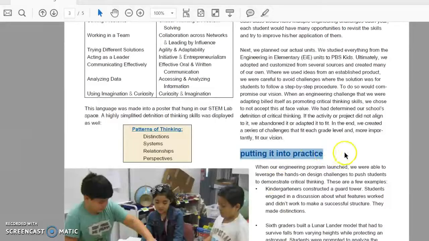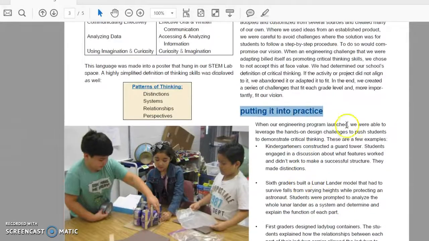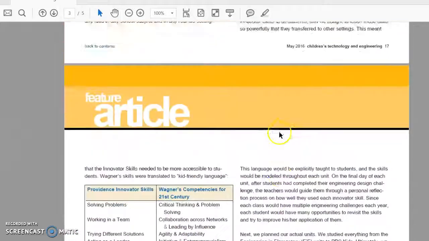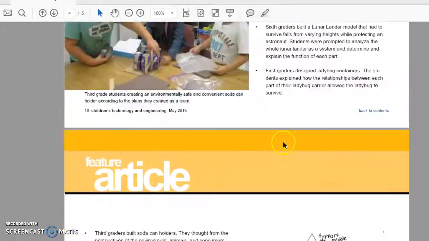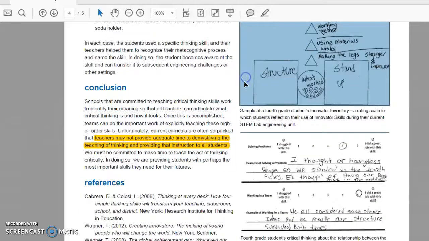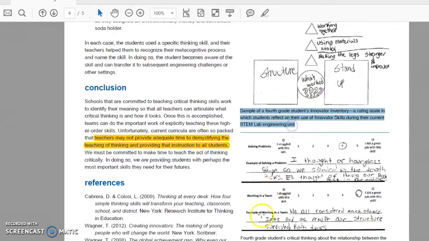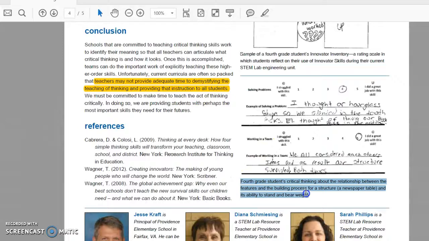See, so here, putting it into practice, I know that this section is going to be about classroom practices, which probably means the earlier parts are more theoretical, explaining the practice. And that's useful to know. It ends here, right? It's not much of a conclusion, so it's probably a fairly simple conclusion at the end. And this is very interesting here to me to see that there are actual student examples of whatever they're talking about being presented. So to me, that's very promising. And I would look again at the captions of these to see what's there.